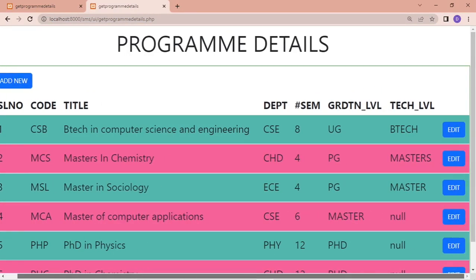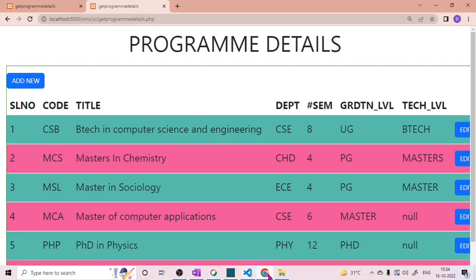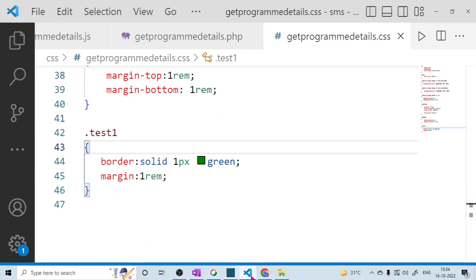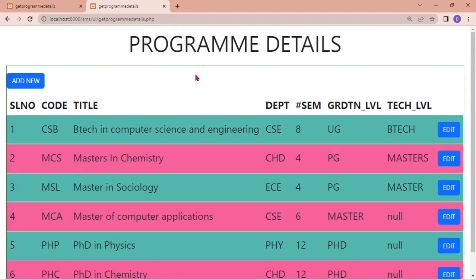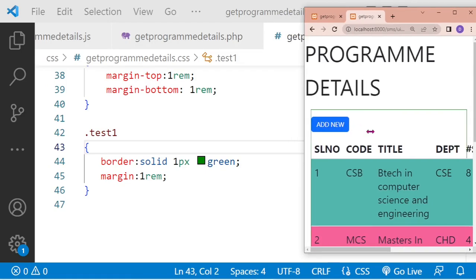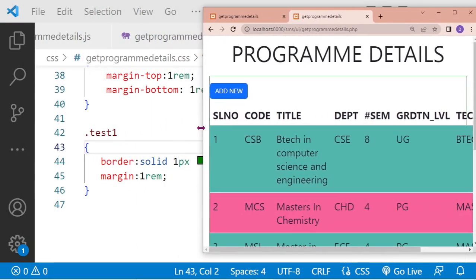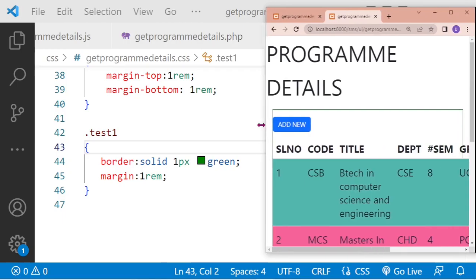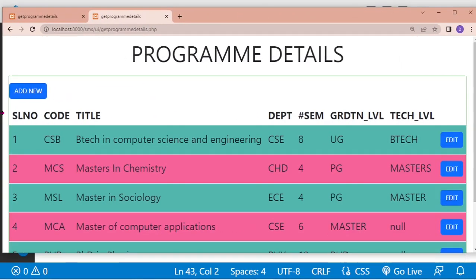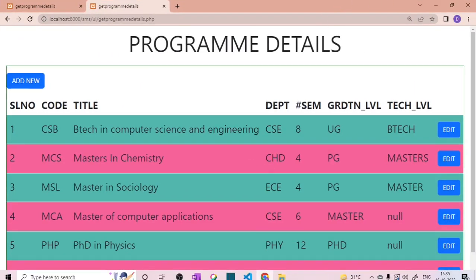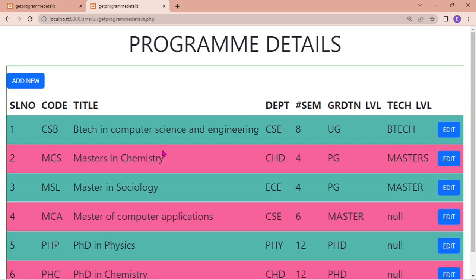It's coming, but this horizontal scroll bar is coming. Why? Because of these sizes. Now, as I said, I'll not be using this size anymore. So let's now see whether it fixes the problem. Yes, it is showing the content 1 rem from the side. Even if I make it smaller, you will see some space there, but it is having a problem here. You can see this div is sort of not behaving properly. Anyhow, we didn't apply anything on responsiveness, so certainly we cannot expect responsiveness right now.